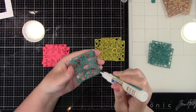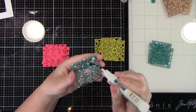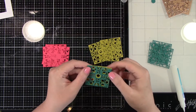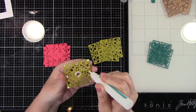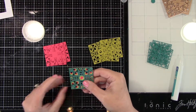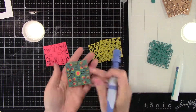Any little pieces that were staying in there, I used the little pointy end. Now I'm going to glue these together, and I'm actually going to start with the top piece first because there's less paper there. I'm going to adhere the glue to that piece and then stick it to the middle piece — that way there's not glue in places that you didn't need it. Then I will add glue to the back of that green piece and adhere the pink piece to it, which is the bottom piece. I'm going to do the rest off camera. You can see how pretty that is, and I just set that aside and put an acrylic block on it to hold it together.